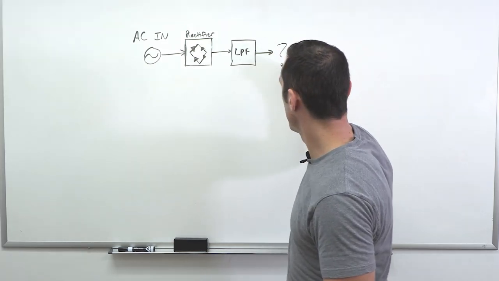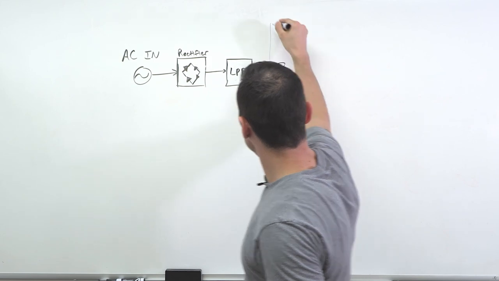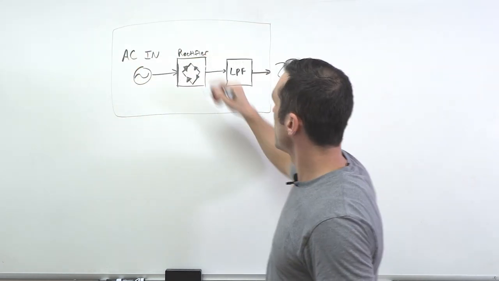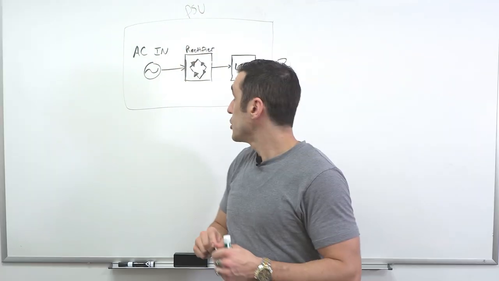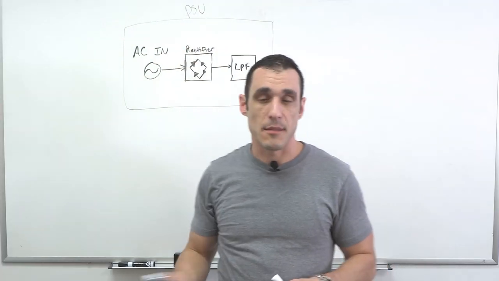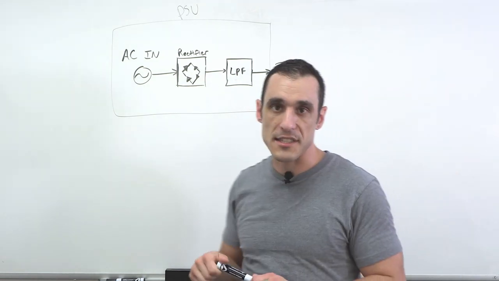And then what happens next? Usually this whole section is not put onto every single board. This could be part of like a bench power supply unit. It could be part of like a plug that comes out of the wall. And then what happens here after the LPF and your AC rectifier down to DC?